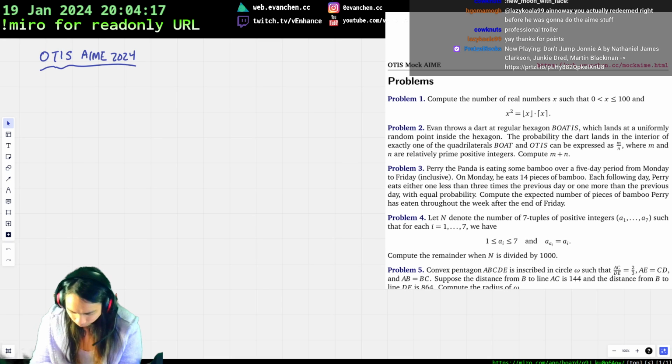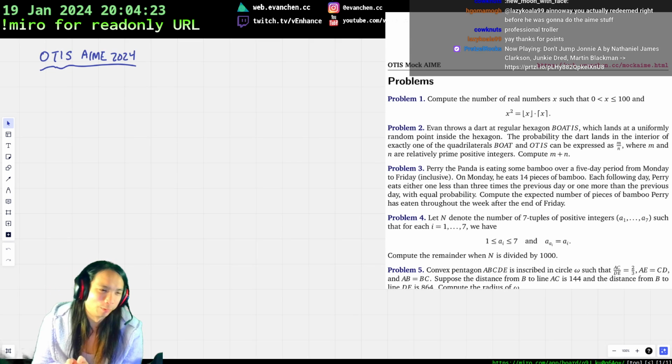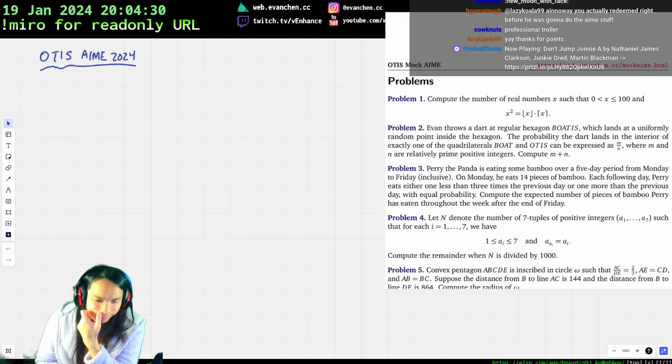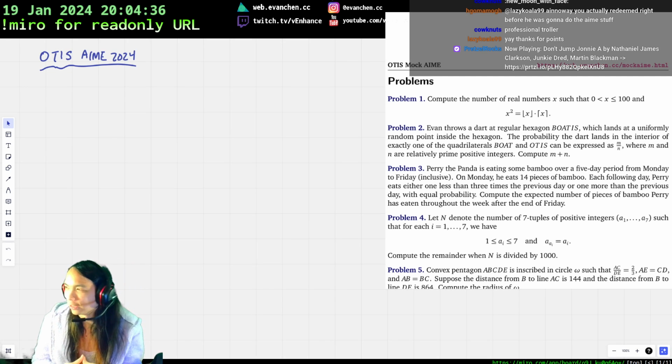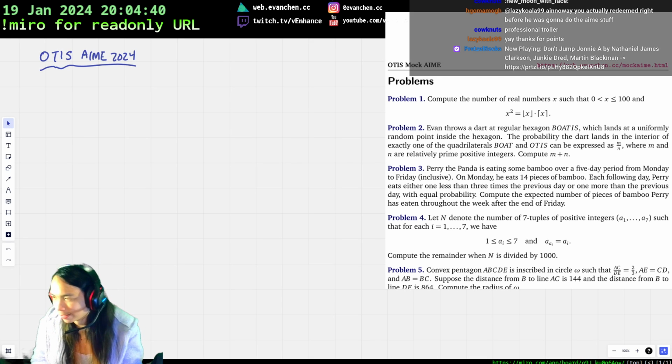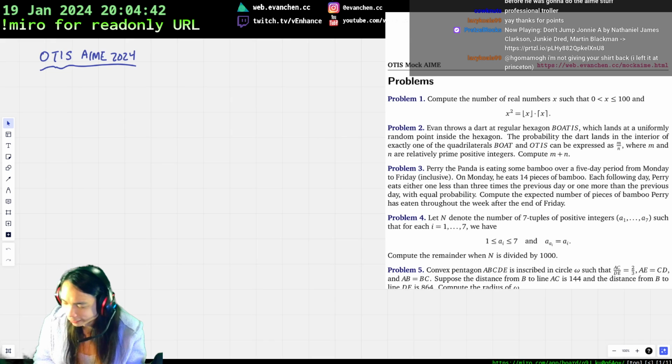So yeah, I'm just going to show how you do all the problems cleanly. For most of the problems on this AIME, there was usually a solution that was pretty low effort execution. Not all of them, but a lot of them have much shorter solutions than people are expecting. So I'm hoping this won't take too long. I'll try to provide kind of useful commentary or backstories or whatever.